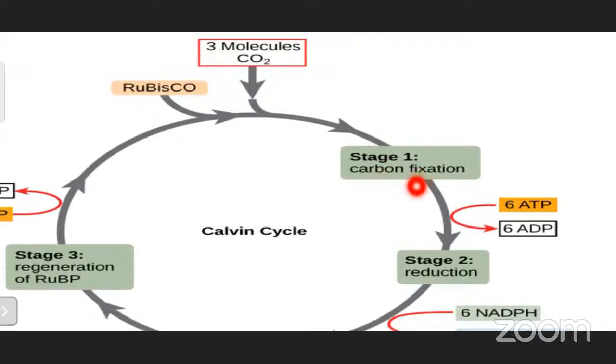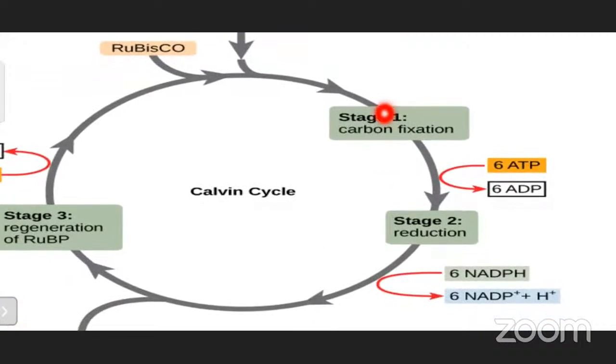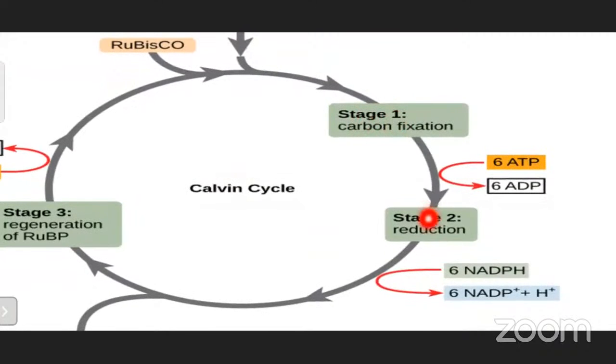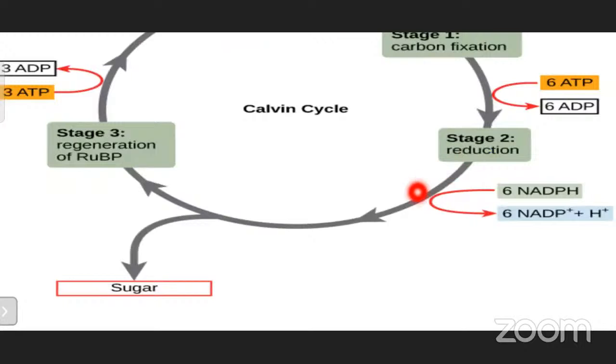And you can see carboxylation is the first stage. It is called carbon fixation. Carbon is getting fixed with RUBP. And the second stage, as I said, is reduction, where ATP and NADPH will be utilized, which are the end products of the light reaction. And meanwhile, what is happening from the second stage? The phosphoglyceraldehyde which is forming, some of it forms the sugar, and the remaining goes for the generation of RUBP. Why?